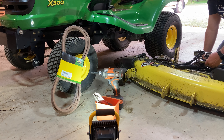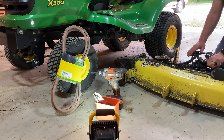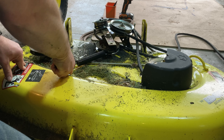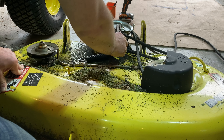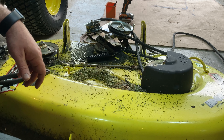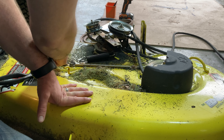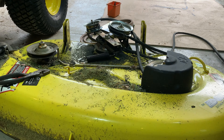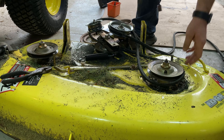We are going to go ahead and lift this up all the way. Turn this knob all the way up so it holds that in place, and that allows us to slide this out. Now if we had been sliding the deck out and the belt's not broken but it's torn up — if it wasn't torn up, we'd want to use our ratchet wrench to pull this. Put the 3/8 wrench inside this square, and then just pulling this would give us enough release of tension to pull it off of the motor pulley.